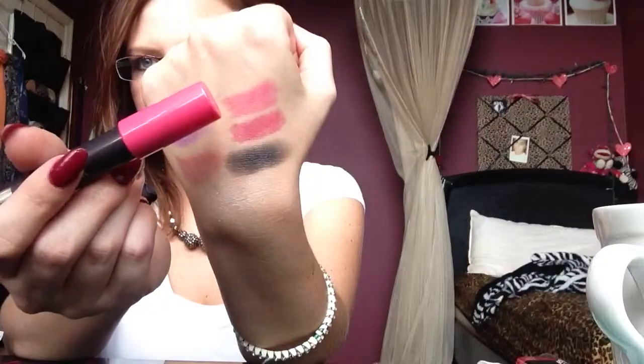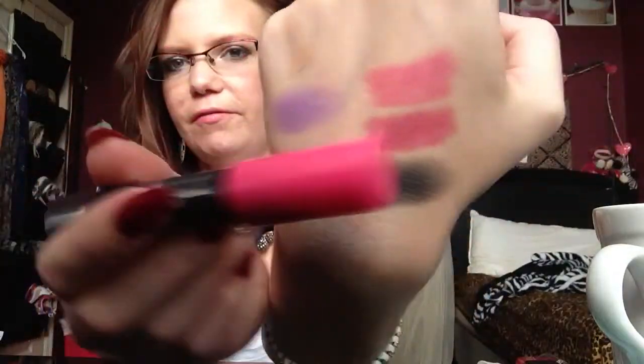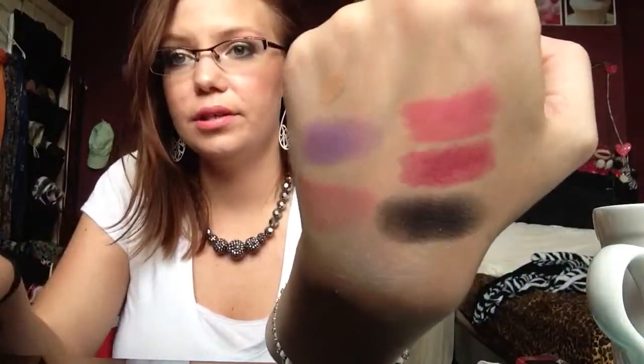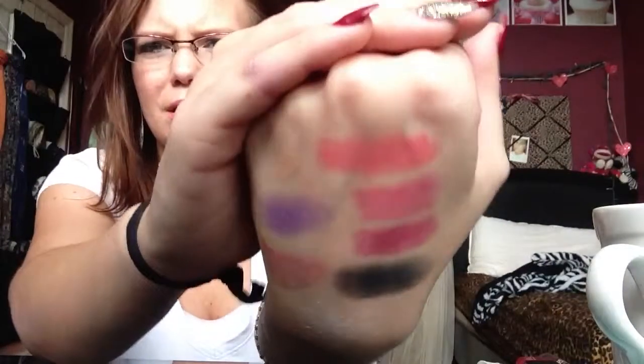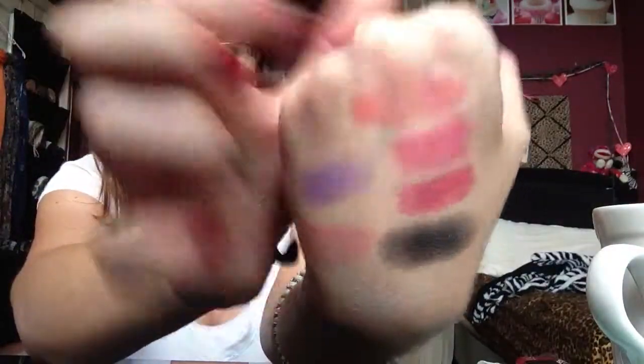Here's that one — they all look the same I feel like. This one is more of a nude color and that's more pinky. The next one is probably going to look very similar — it has some orange in it, like a coral color. Yeah, you can tell it has more of a coral color. So these are just like a balm texture — they don't stain your lips or anything. But I really have been enjoying these.